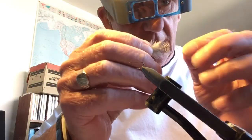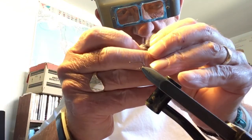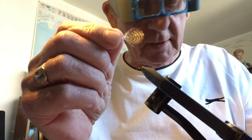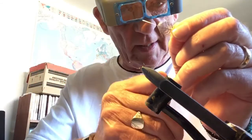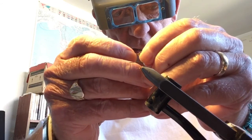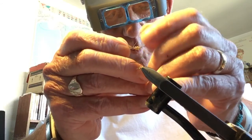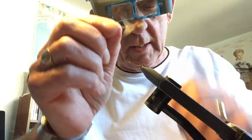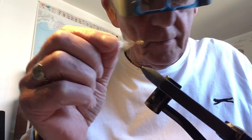So first of all, we want to get rid of all that what I call the bum fluff. We don't need that. Okay, so we've got that. Now hold it by the point of the feather like that and stroke the fibres back and try and get an even amount on both sides. Okay, can you see it? Like that. Right, that's the feather prepared.